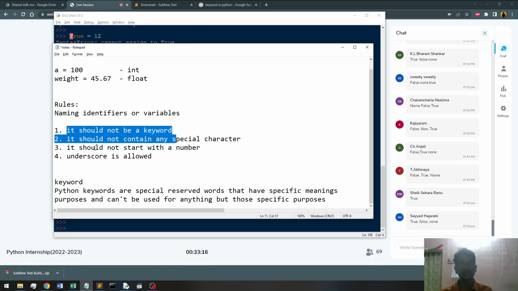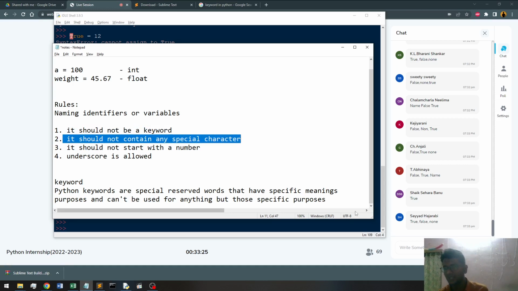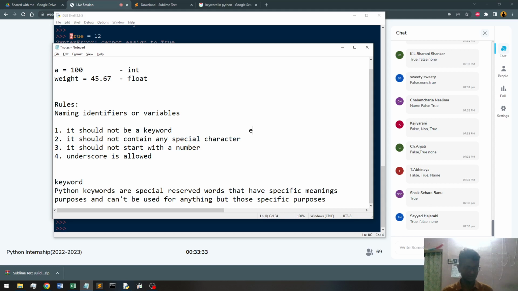Next, what is the second rule? It should not contain any special character. What is a special character? Special character means anything other than alphabet and number.